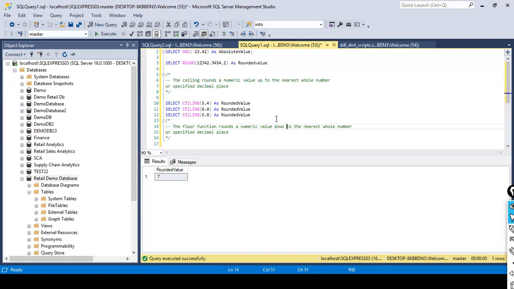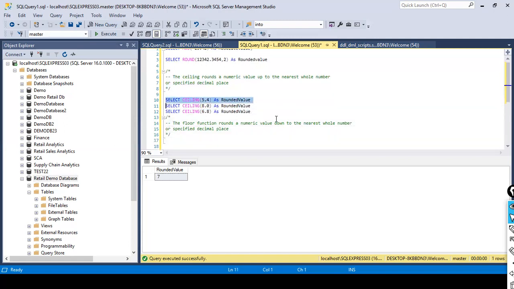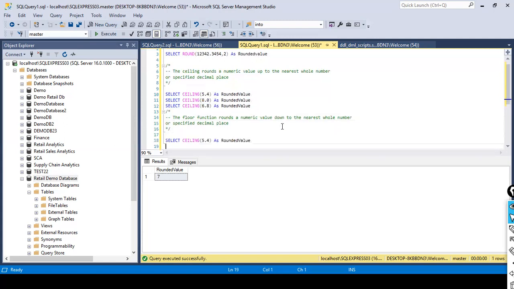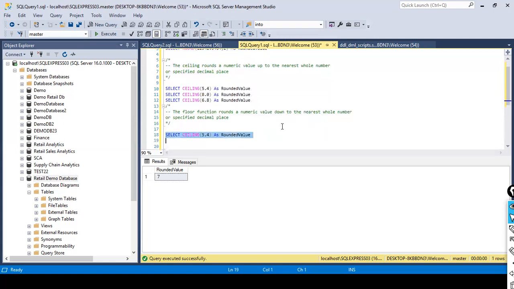The ceiling is up, so it rounds the numeric value up to the nearest whole number, whereas floor rounds the numeric value down to the nearest whole number or specified decimal place. Okay, in this case, I just use the same thing. Sorry, here I used ceiling and here I should use floor.